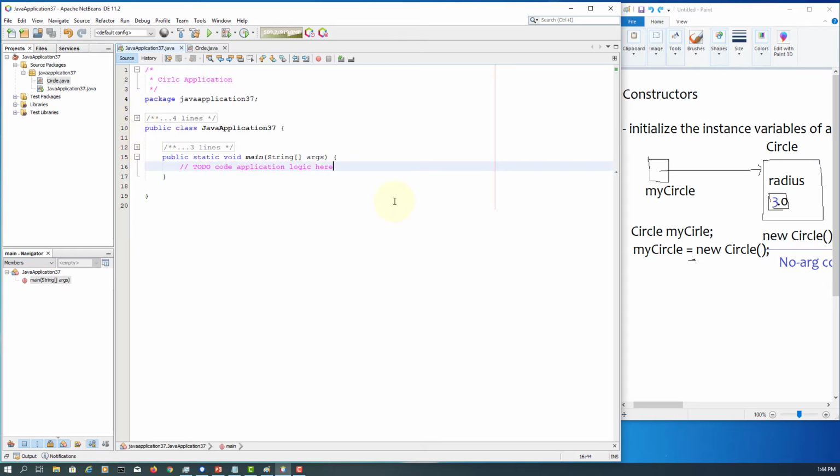Let's construct the object using the default constructor. It means that if we don't define any constructor in the Circle class, implicitly we are using the default constructor or no-argument constructor. Or you can say that if you don't define anything by yourself, your class comes with a default constructor.